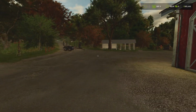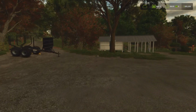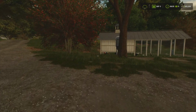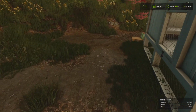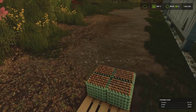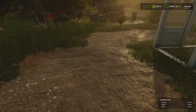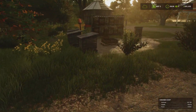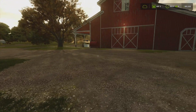We'll have to go down and check on the sawmill, see if we've got any lumber down there that we can maybe sell. Well, we do have a lot of lumber stockpiled, so we could just load up a trailer and sell a load. Chickens are still producing their eggs. I tell you what, these bees are making honey too. One of these days. It's pretty slow though.